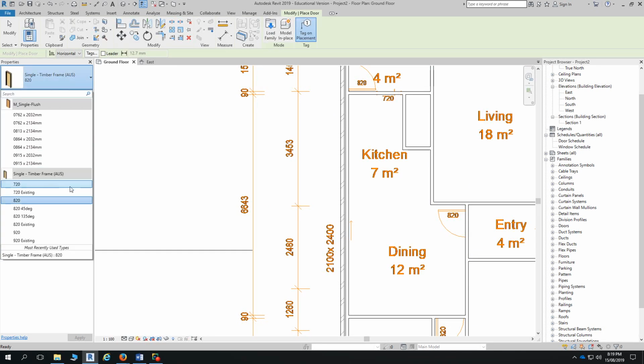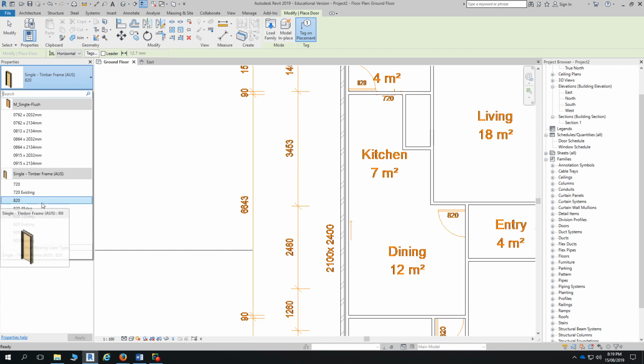So this one you'll notice has our M single flush door, which is the standard one, which I think as we worked out last week was inches to millimeters. That's why it's weird. And then we have our 720, 820, 920, 45 degrees, 135. I've never really used them.